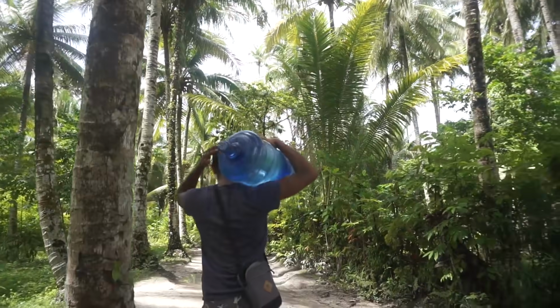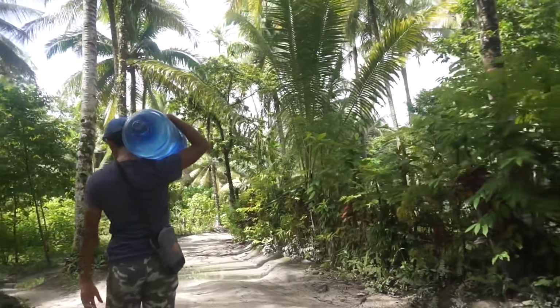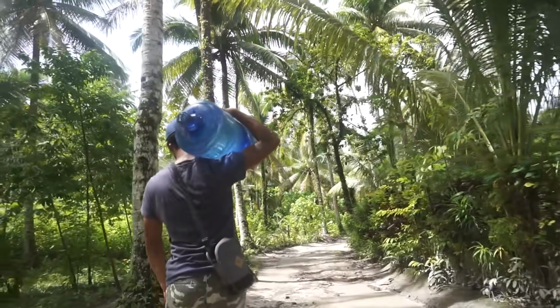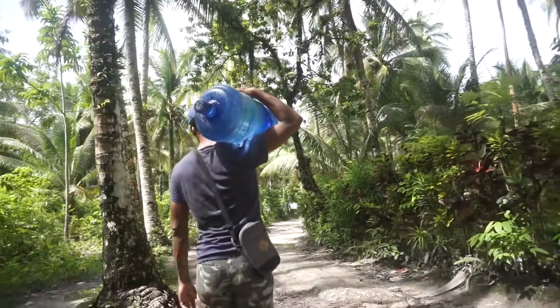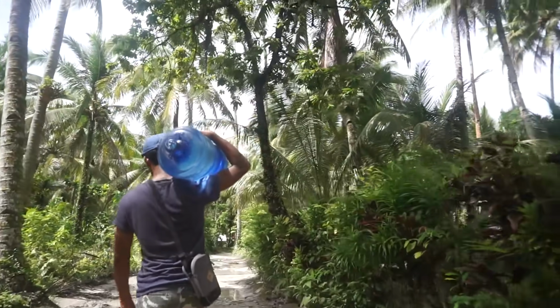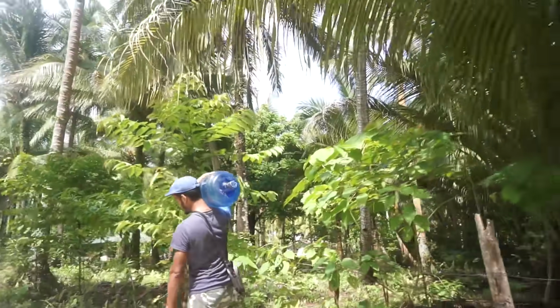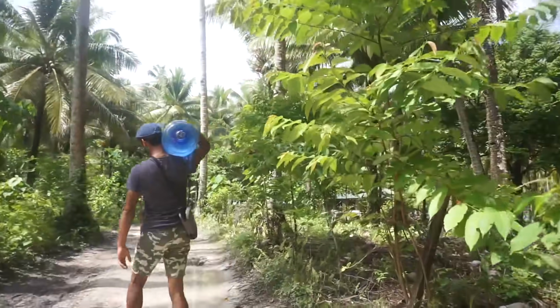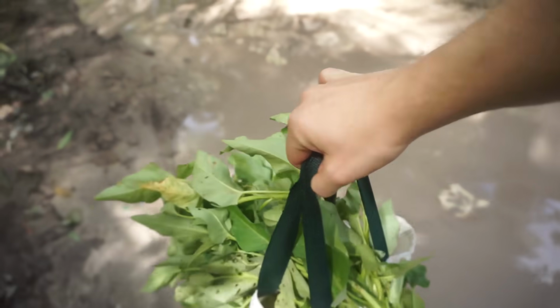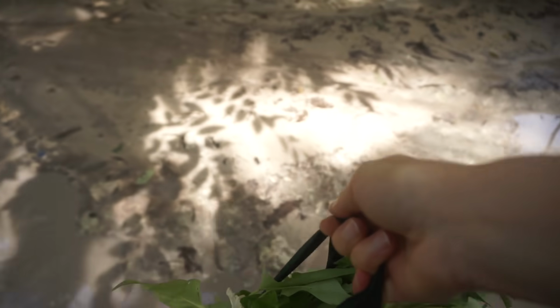This is the only reason we would have kept the tuk-tuk on right now, is for when we needed to go and collect water. But we thought we can use our arms instead, instead of keeping on the tuk-tuk just to collect heavy things from the village. And it gives Jay a little bit of a workout as well, doesn't it? Yeah. I need an exercise. I've got the heavy vegetables and Jay's got the water.